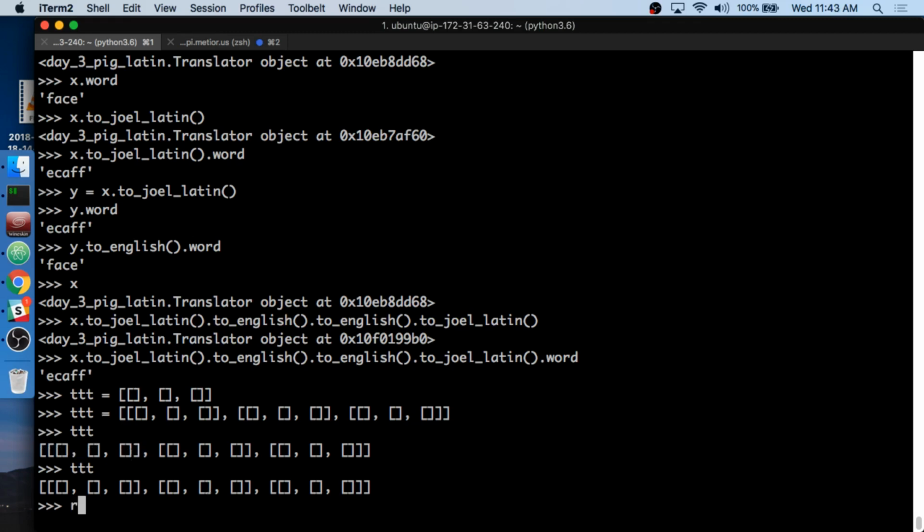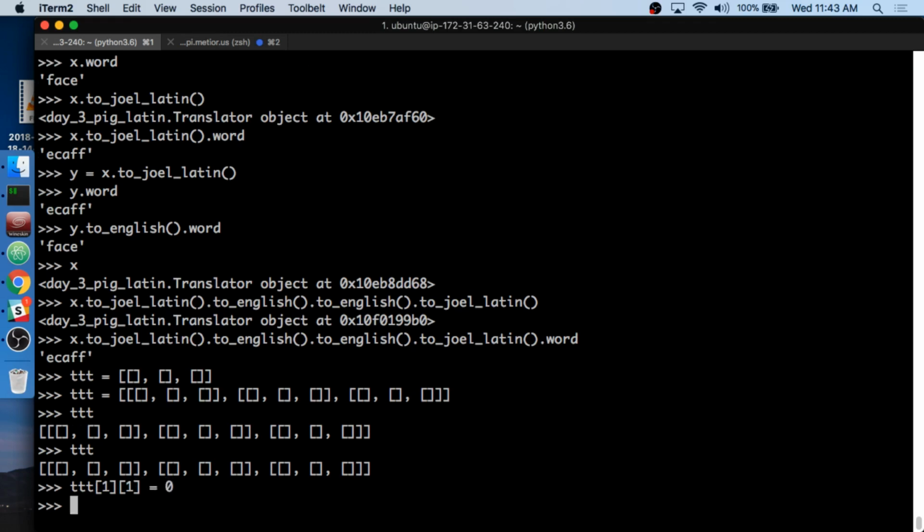They don't. That's cool. So if I want to set the middle to an X, not an empty list, how would you do that? By index. What would the indexes be if you want to set the middle to 0? If I say square bracket 1 is equal to 0, let's take a look at the board and show it.